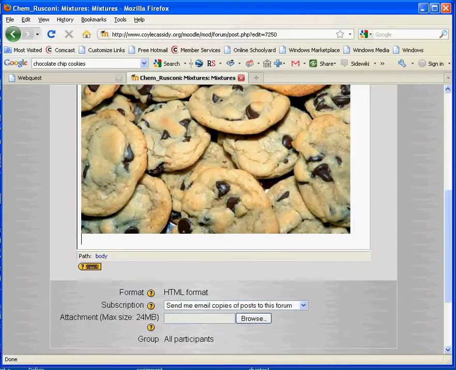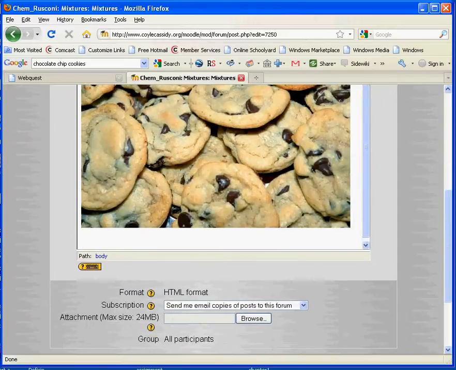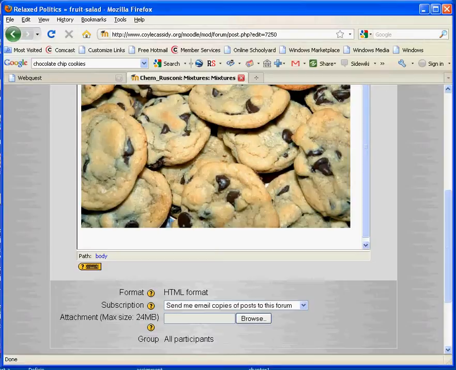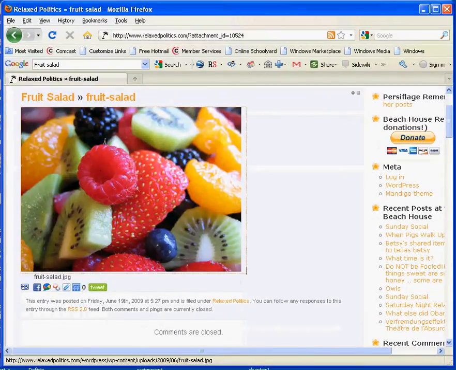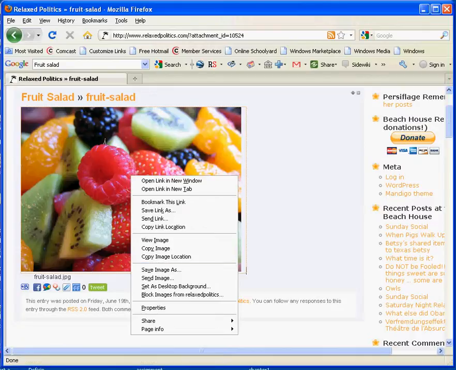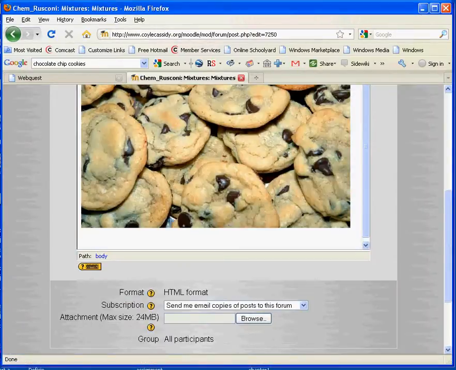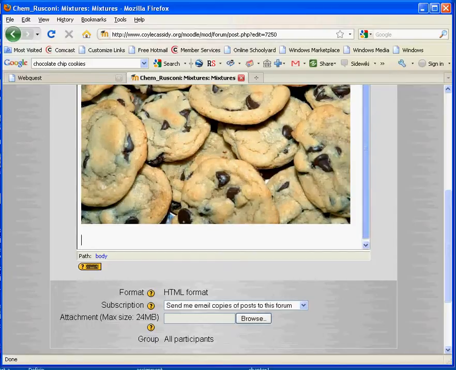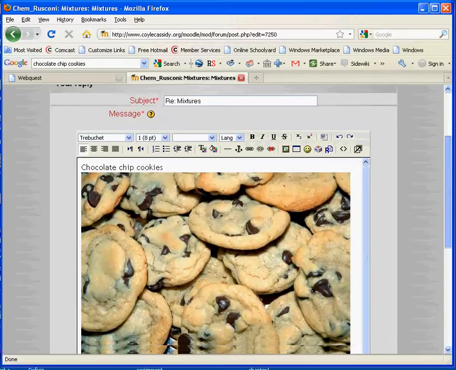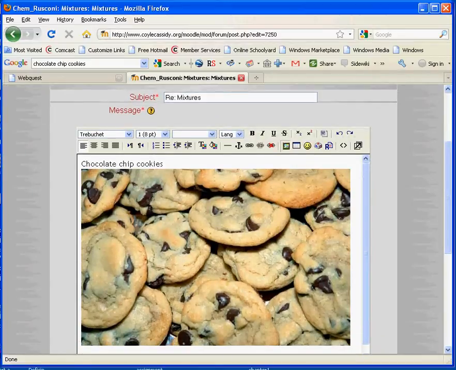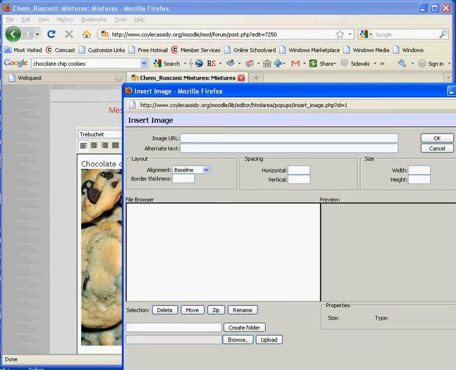Now suppose I wanted to compare two kinds of mixtures, chocolate chip cookies and fruit salad. Well, I've got another web page here that has a picture of fruit salad. I'm going to right click, go to properties, copy the address, go back to my URL, click on the picture icon, and all I have to do now is insert this web address.